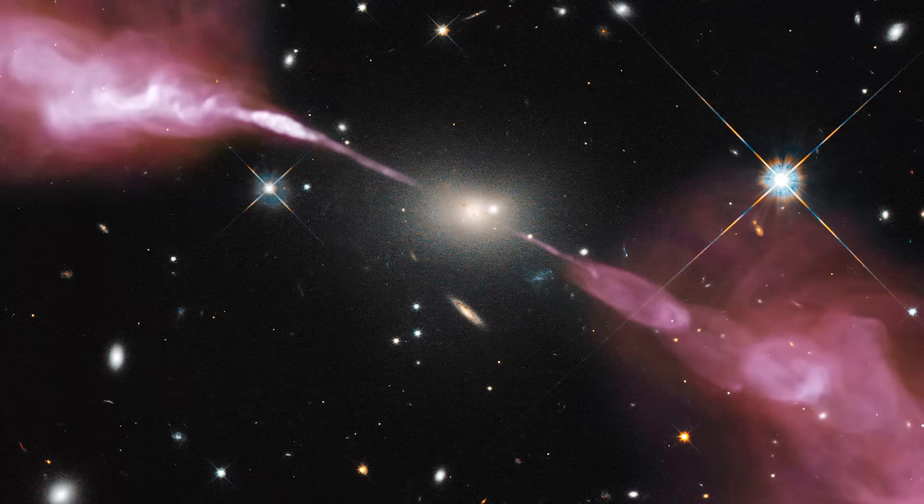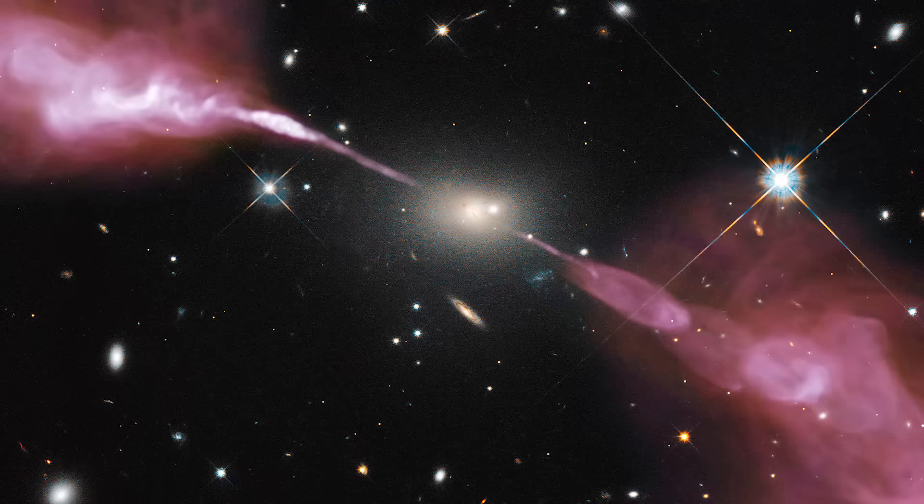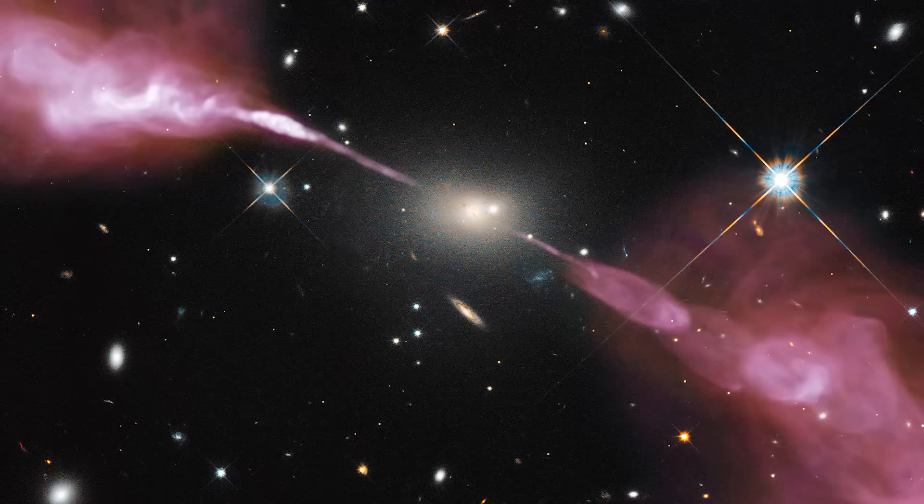This accretion disk is a very hot and very energetic object, and it is supposed to have magnetic fields in it. These magnetic fields in the accretion disk, due to the rotation of the accretion disk and the effects on space-time by the rotating black hole, are wired together in ropes. There are effects due to infalling matter leading to lots of radiation and a cascade of electrons and antiparticles coming out, which may be channeled through these flux ropes.